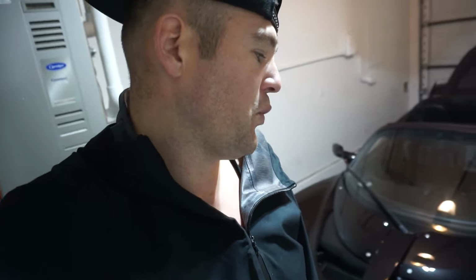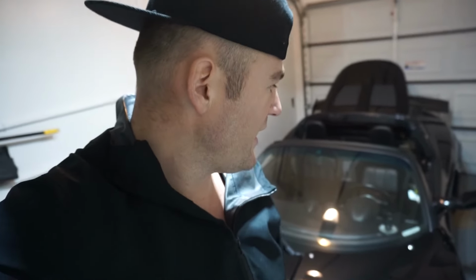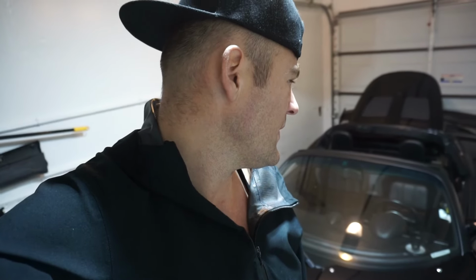Goals for this year, I definitely want to have this car running. I want to put like 2,000 or 3,000 miles on it. I want to take it to the track, like a circuit track. I want to put that on YouTube. I want to take it to the dyno, and then I also want to take it to a quarter-mile drag to see how fast it goes. I would love to do that. It'd be super exciting. Of course, put the old wheels back on it, put new wheels on it, do some headlights, do some more Greg's Racing Parts carbon fiber stuff. I need to do some stuff with this car because it just sits here. Otherwise, I'm probably going to end up selling it to get something more fun or something different.